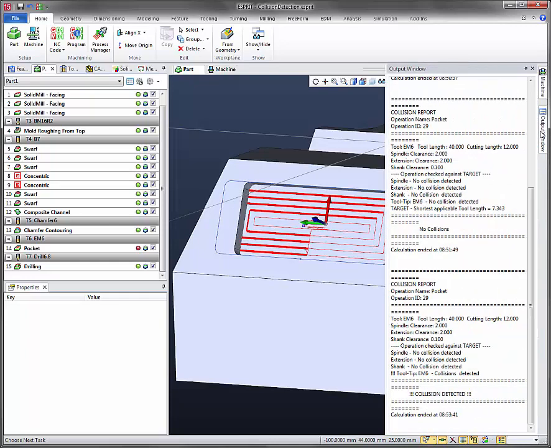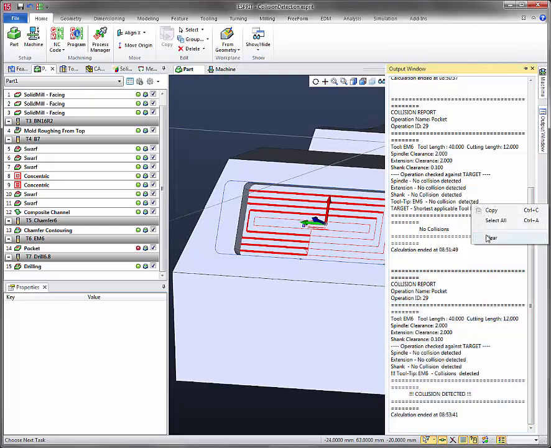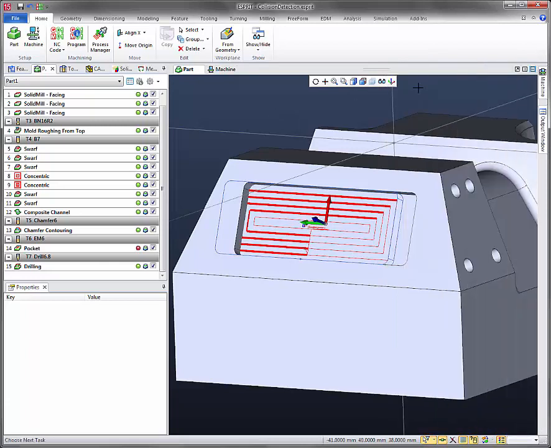Also, if we look at the output window here, this operation down here, there is a collision. So I'm just going to right click this and then I can hit clear to remove anything in the output window. Also, if you don't see the output window, F3 is the hotkey for it. Just going to go ahead and hide this.